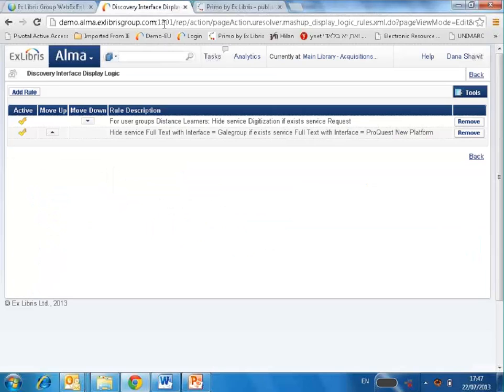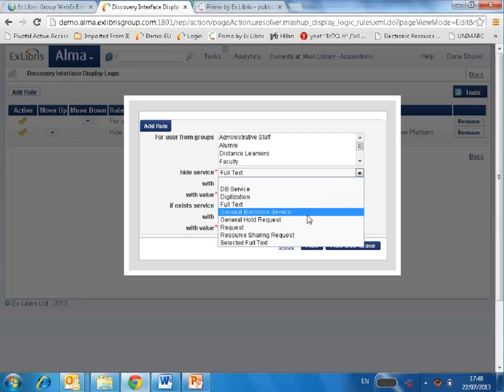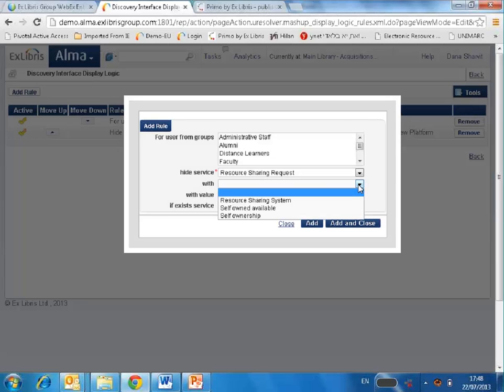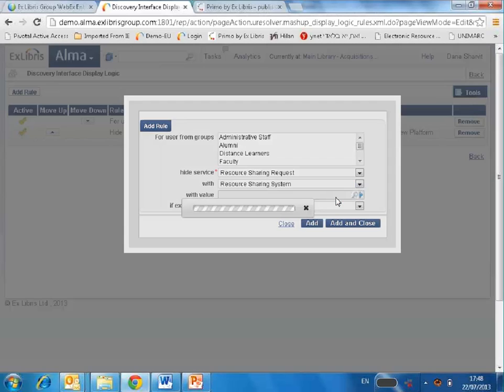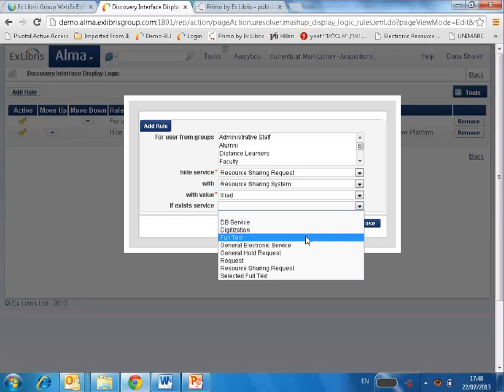Let's take a look at another display logic example. I can, for example, define resource sharing request with resource sharing system with value Iliad, if exists service full text.